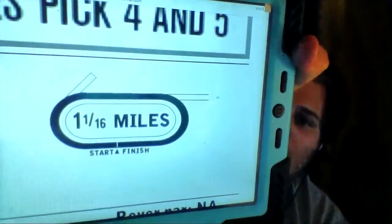Race number 6 from Keeneland is the 79th edition of the Central Bank Ashland Grade 1. Purse $500,000 for 3-year-olds. We have 5 horses traveling the distance of 1 mile and 1/16. And my top selection, I'm going to go doing a dollar exacta box here. I'm going to go 3-4. There's not a lot you could do with a 3-4 here, because it's a 1-to-1 over 3-to-1. Unless you do like a $20 exacta box, that's how you're going to make your money.